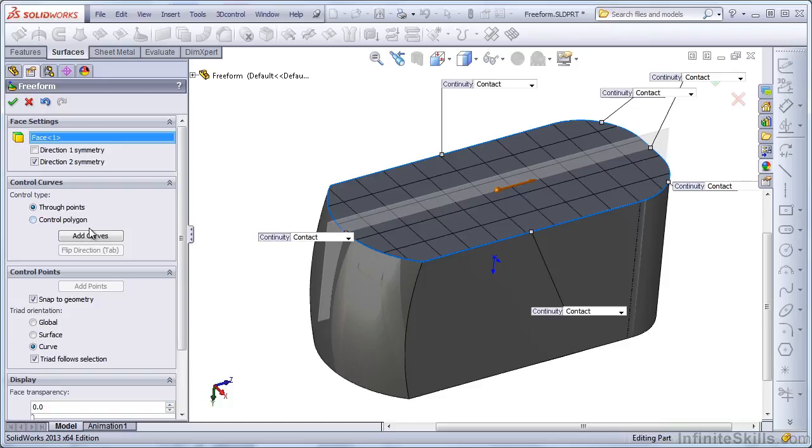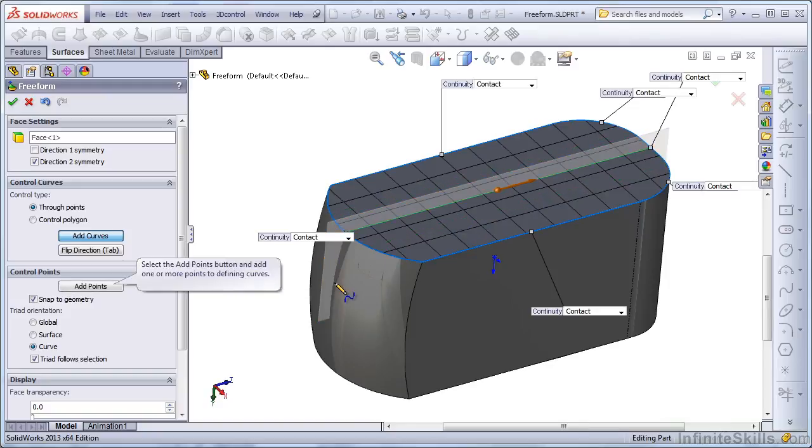The next step of the workflow is to add curves. And if the curves aren't going the way you want them to go, you can press Tab on the keyboard and make them go the other way. I'm just going to apply a single curve right down the middle. The next step of the workflow is to add points to the curve. This is like adding points to a spline, and we will edit these points later on. So I'm going to click on Add Points and put down 2 spline points, and then turn off the Add Points option.